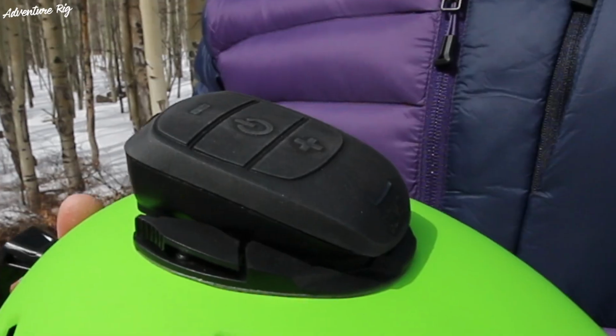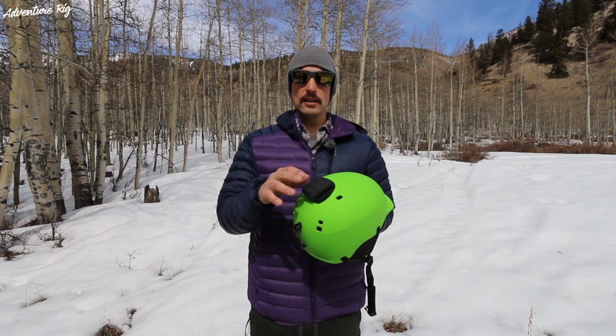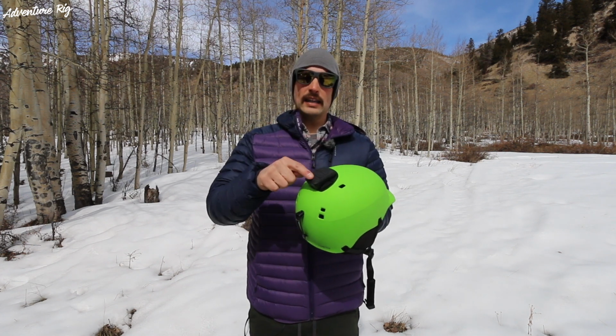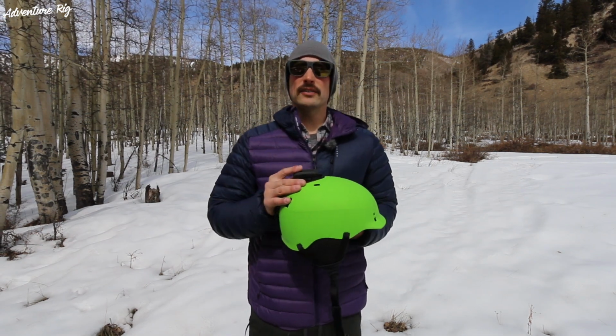Also, the buttons on the top, I can't feel them with gloves on. It would be nice if there was a little bit of separation in the button, or if they were raised slightly between the buttons so that I could easily feel which button I'm on. Again, those are just my personal drawbacks, and they may not be as big of a deal to you.